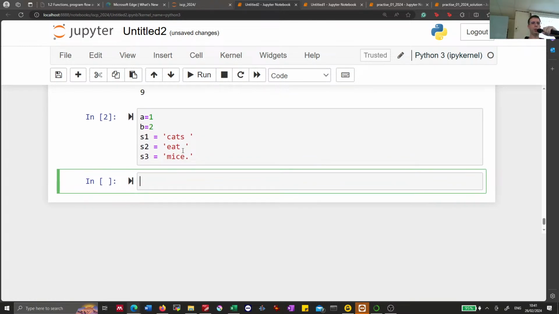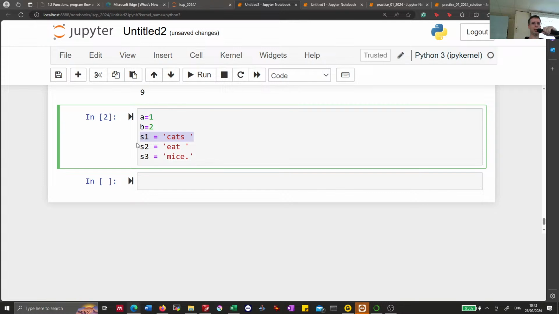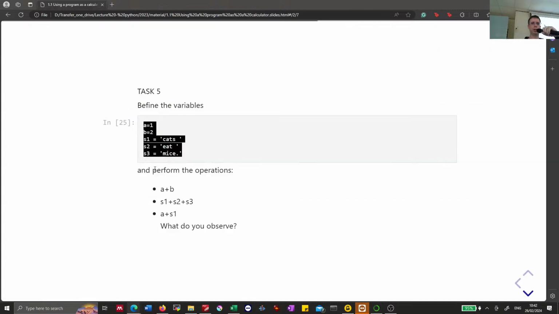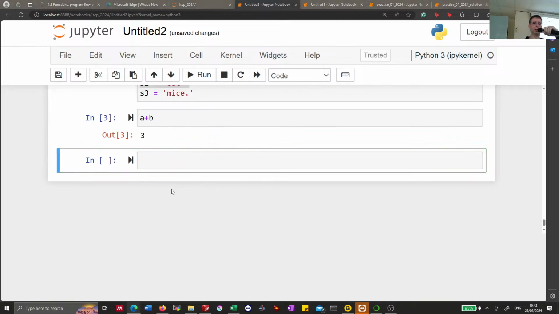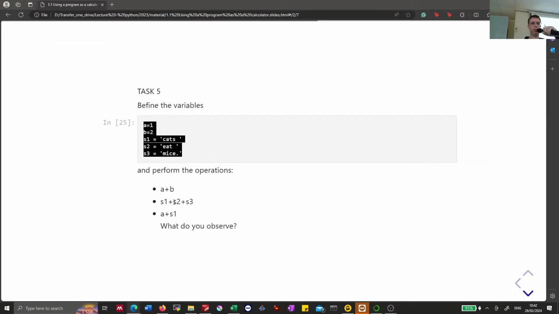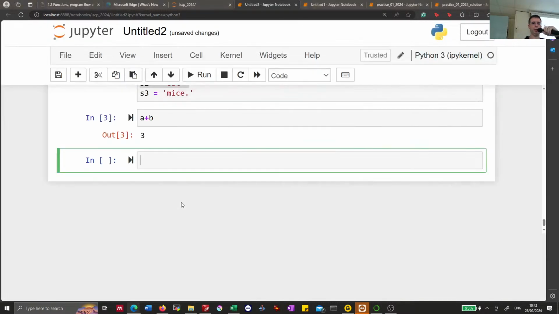A, B, S1, S2, S3, S for string, and then cats eat mice. Okay, very good. A plus B, that's the task. A plus B, easy. No problem. S1 plus S2 plus S3, okay.